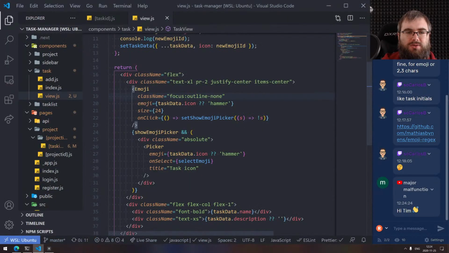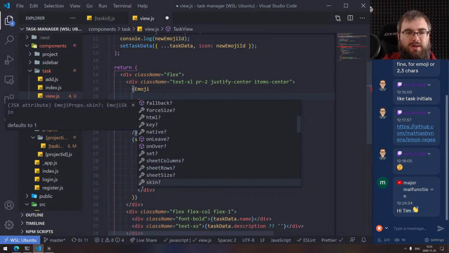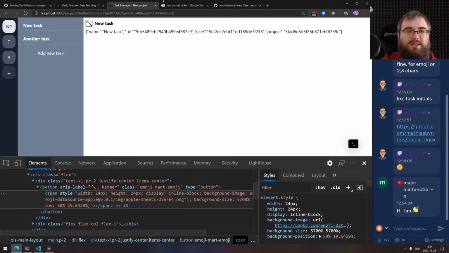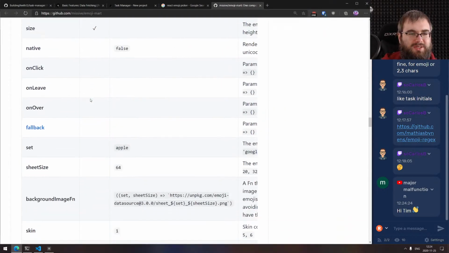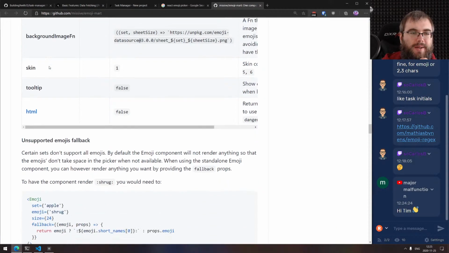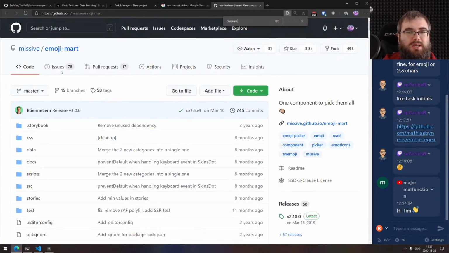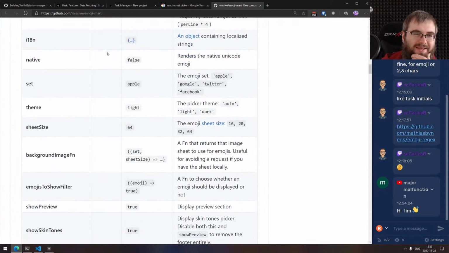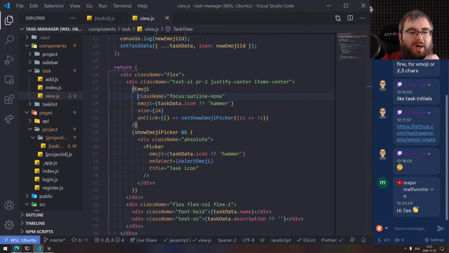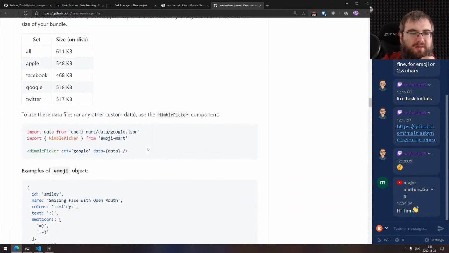And it seems like, so why does it not support class names? Fallback, HTML, class. Interesting. Wait a second. Can I not pass class name to it? Background, style sheet. There's class name. No, it doesn't have class name. Okay, wait a sec. Are you for real right now? Emoji size. I guess, first of all, why is it a button? And second of all, why doesn't it allow me to set the style for it?